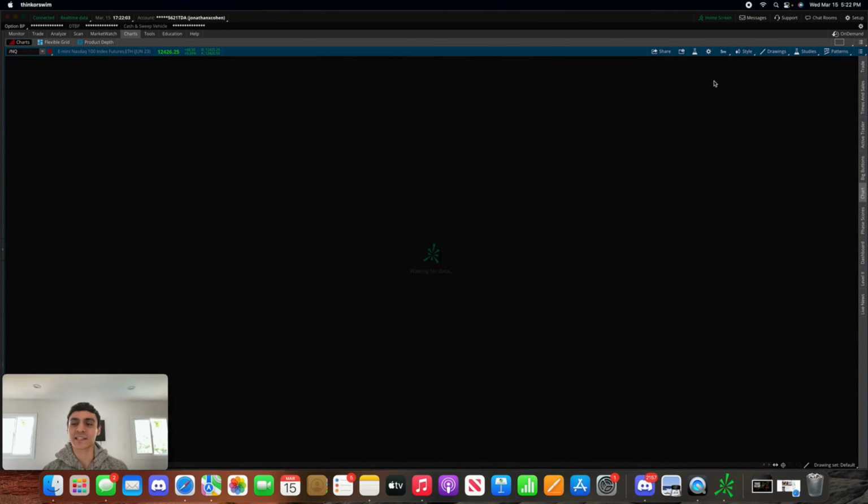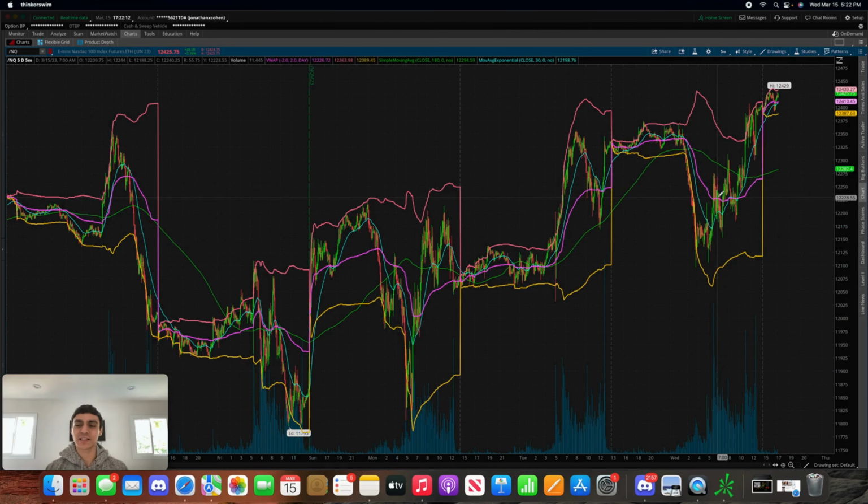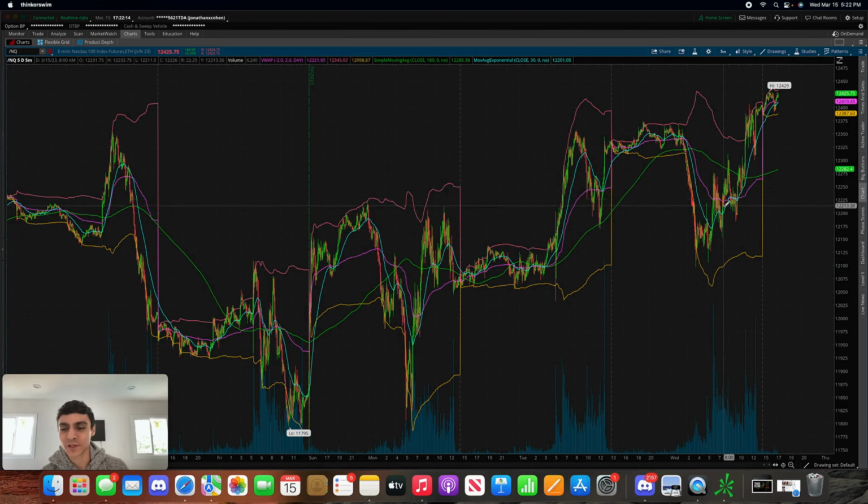So let's look at the NASDAQ on different time frames. This is a 5-day, 5-minute. And right around here is where we started to see this movement, right? And you'll notice why exactly, like I told you. Let's say when the market pulled up to this SMA line, we didn't know whether the market was going to actually want to break above it and continue to rally like it did end up doing, or fall.